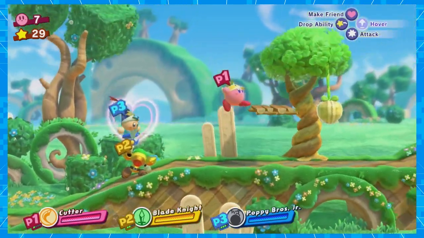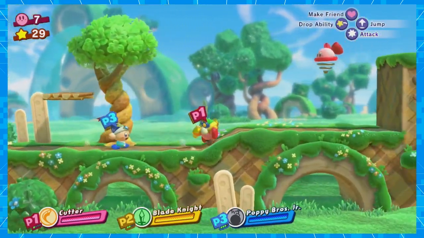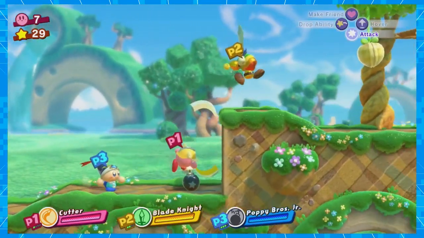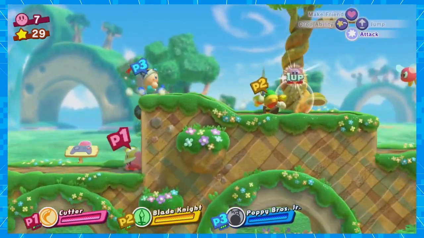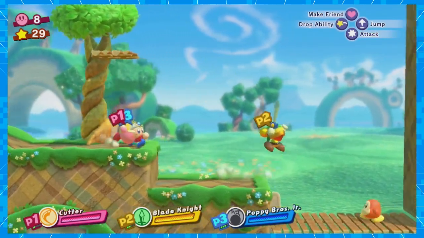No. Me? Maybe because we need, like, elemental stuff, right? Probably. We're too basic. Oof. Oh, I got your bomb, Daisy. Nice. I got one up. Nice. There's another one. All right, cool.